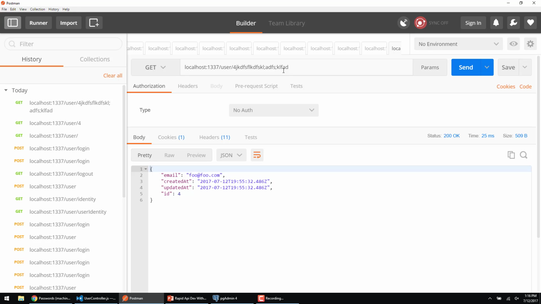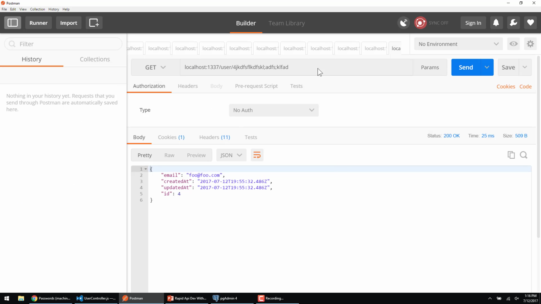I can do the same thing with update and delete, where instead of passing in the ID, I make sure I use the request session one. So let's clear all of these out. I'm going to close all except for that one, since I keep needing to log in. Close other tabs. So let's play with the to-do piece. The to-do works the same way that the user worked. I get all of my REST verbs out of the box.